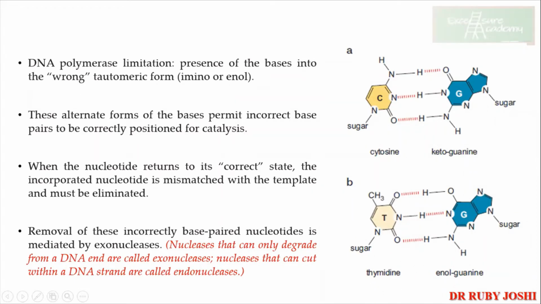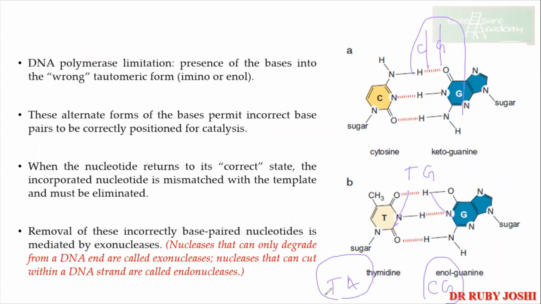So what will happen in the next round of replication? Instead of having CG in the strand, suppose this is my strand, here is C, here is G. Instead of this, in the next replication, I'm going to have TG instead of CG. Then in the next round, here it will become TA, and here it will be CG, right? So one is your parental strand, CG and CG, but the other one became TA. So what does it mean? One of the daughter DNAs has got a wrong base pairing, correct? Because of which what will happen? This is going to result in mutation, and that's why we need all this proofreading mechanism.